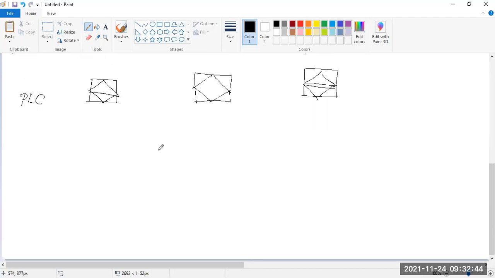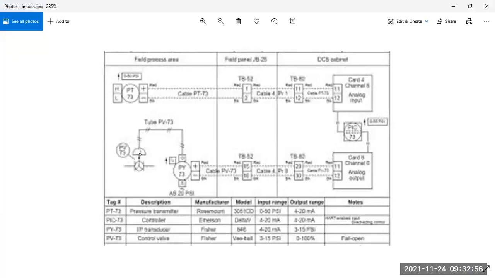Now we have to know some pipelining. In your previous slide, you have seen some panel diagram. Look, once again I want to show you. This is a process panel diagram. So how could I know which things are given? Look, this is only a circle with no cross line, so this is field process area. But here you can see a double cross line, so a double cross line means the auxiliary situation. This is also field area, and this is at the auxiliary, or operator section.